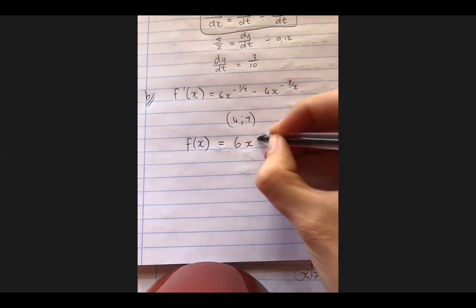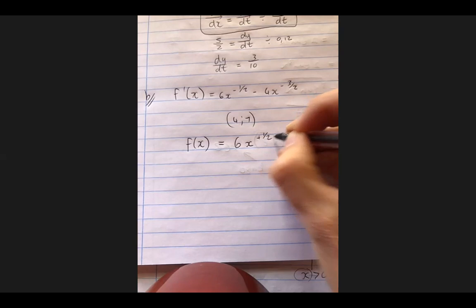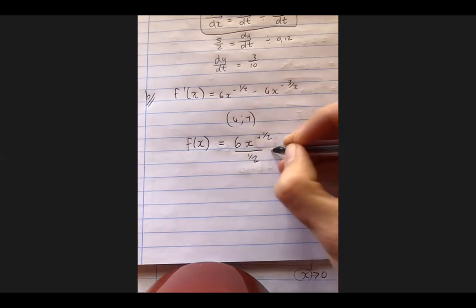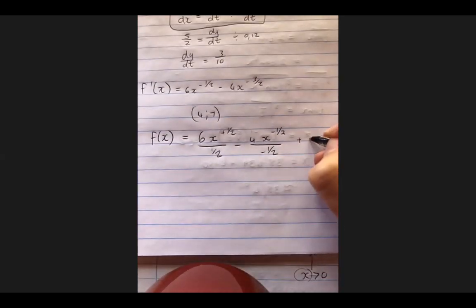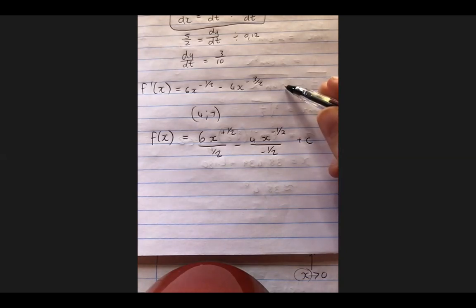The formula sheet also tells you how to do that: you add 1 to your exponent and then divide. And here you do the same. Add 1 to your exponent, you can use your calculator if you're unsure, and divide. And then remember to say plus C at the end, because when we derive, normally my constant falls away. So there might have been a constant that I didn't know about, and now in my integrated form, I'm allowing for a C value.